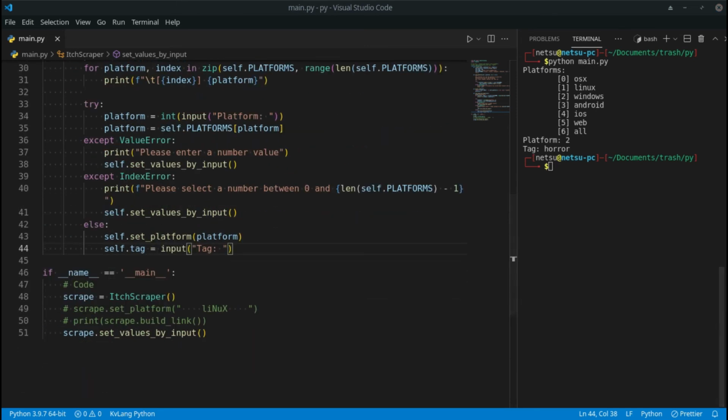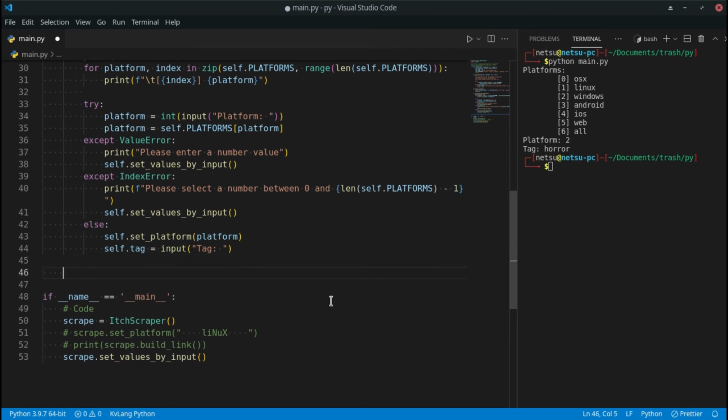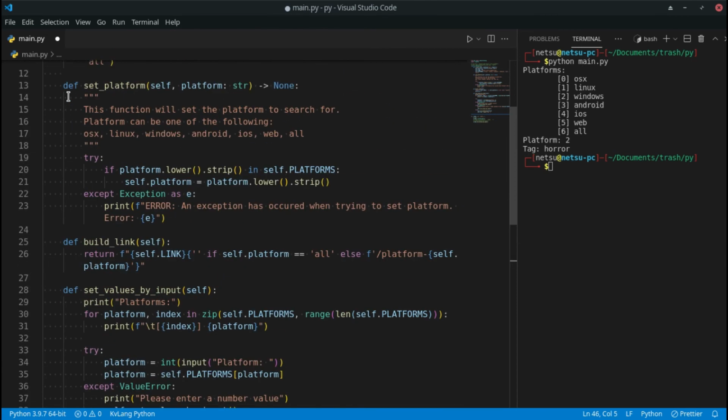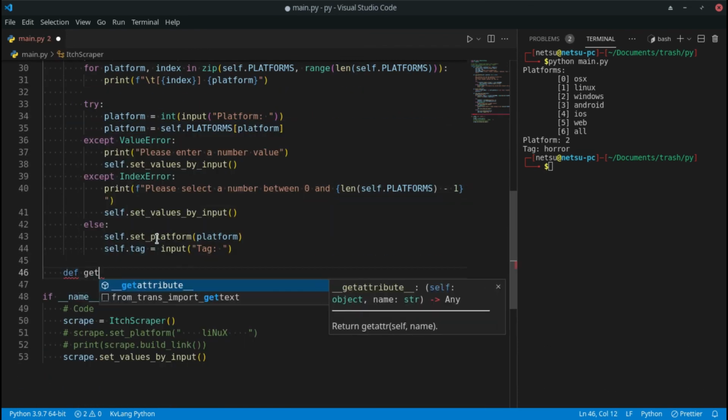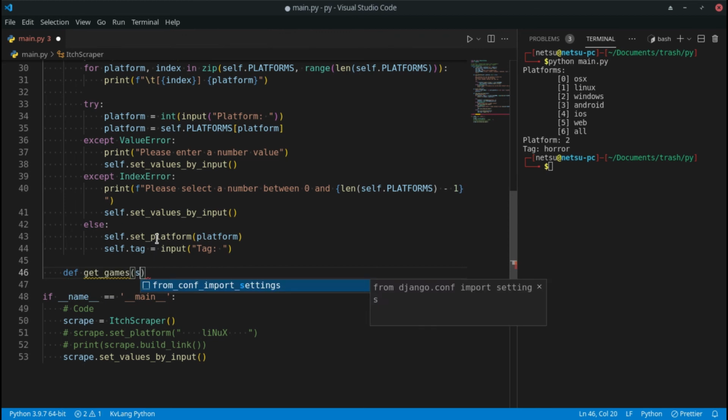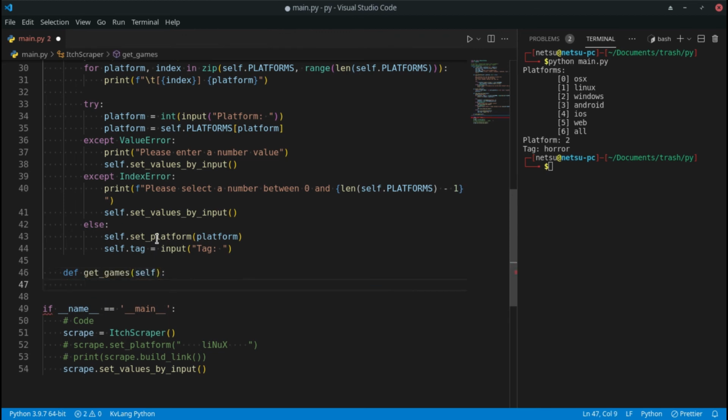Now we need to get the games. We need to go to the website and we need to get games. So let's create a function for that. So take note, with the rest still indented, define get_games(self). Now we can say site_html because we're going to scrape the site.